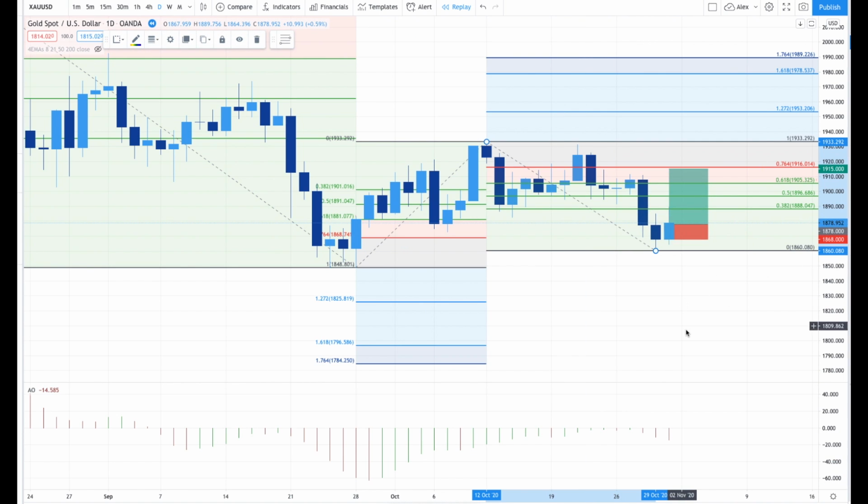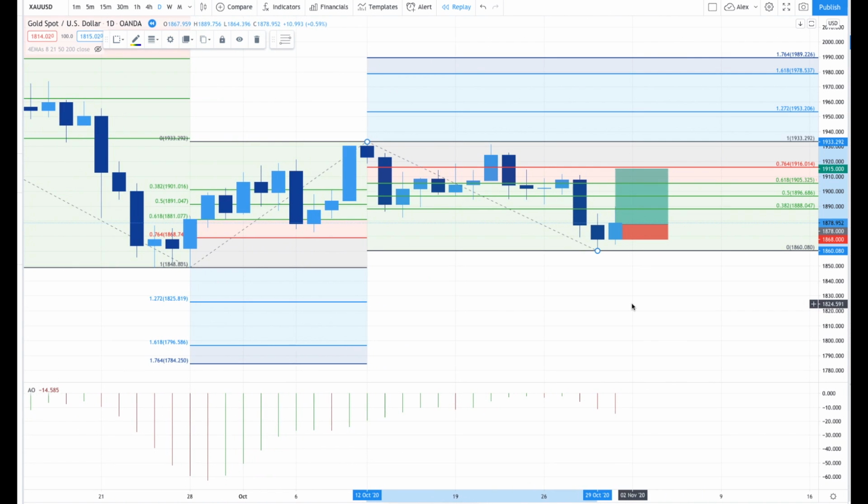There we go. So drill down again, and what you'll find is that I'm entering here. I'm taking a long. I'm using my 764 strategy of this last range. So we've curled over. We've completed an N shape, and then we've had powerful rejection. We had this candle. It was all bearish but very small, trying to stop hunt, suck in a few sellers, liquidity grab, and then this one today we're showing bullish price action. So we're buying this off the 764, trying to get the best possible entry.